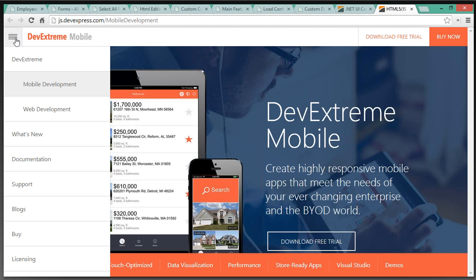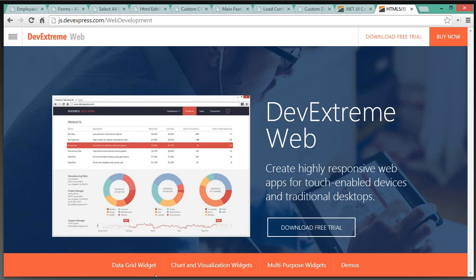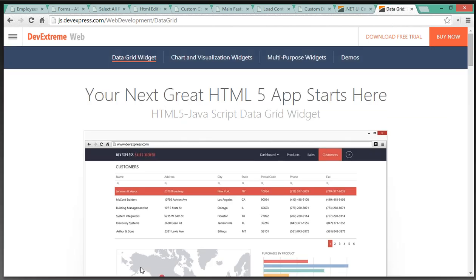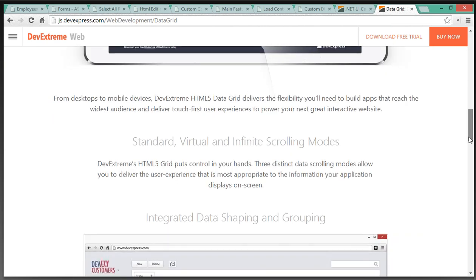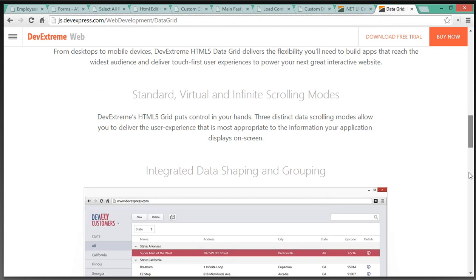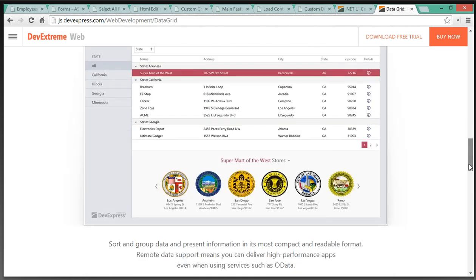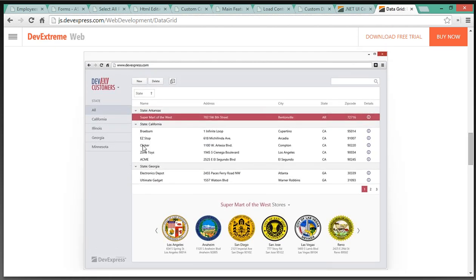If you click on this little hamburger icon up here, you'll notice we've got mobile development, and we've also got web development. What that means is we have a client-side data grid widget. Now, stick around. I know you're thinking, wait a minute, I'm not interested in client-side, I'm interested in ASP.NET. Stick around, I've got something I want to show you. The first thing is I've got to show you this client-side grid though. It supports touch, it's beautiful, it works completely client-side, works with any RESTful data service out there, and it's got this beautiful scroll bar that's just awesome. That DevAV demo I showed you, there's a complete client-side version of it as well.